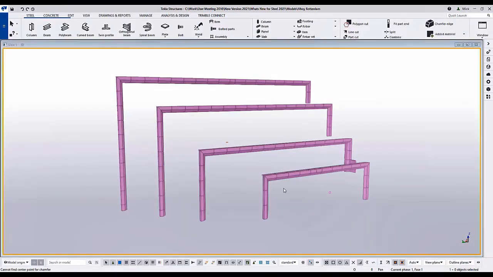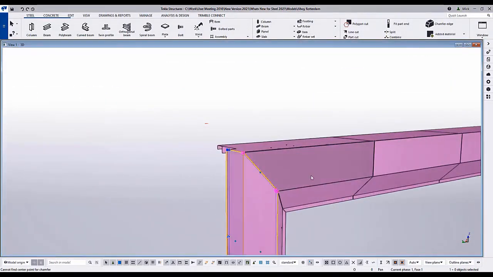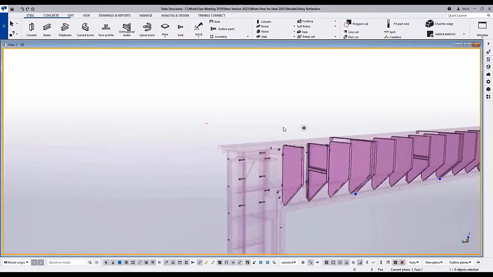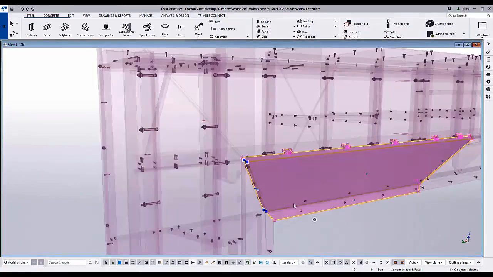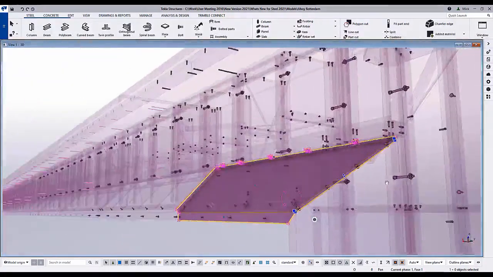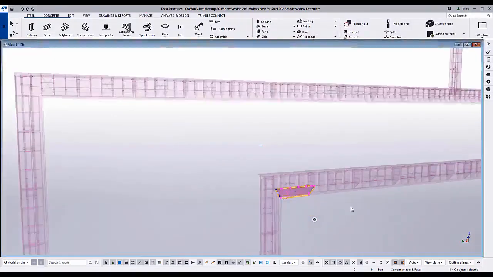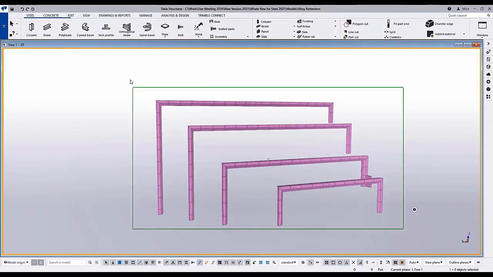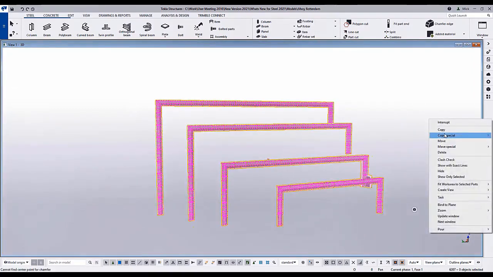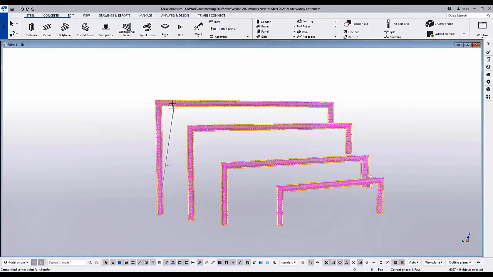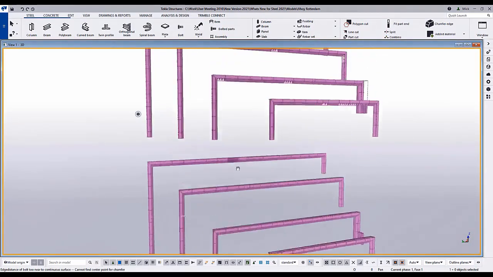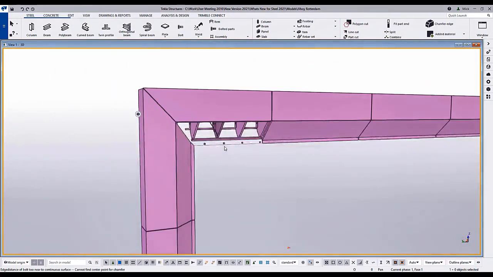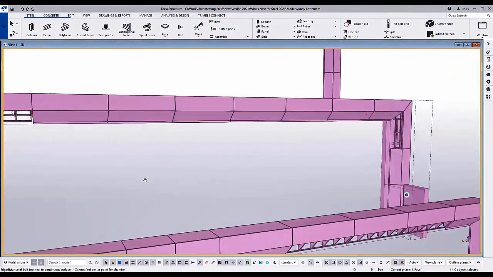So here we have a model of bent contour plates within Tekla. I'm now in Tekla Structures 2020. There we can see an example of thin contour plates joined together with bends. What I'm going to do now is copy up that whole series of plates in the Z direction. And you'll see on this particular model that we get a few solid failures. This is in Tekla Structures 2020.